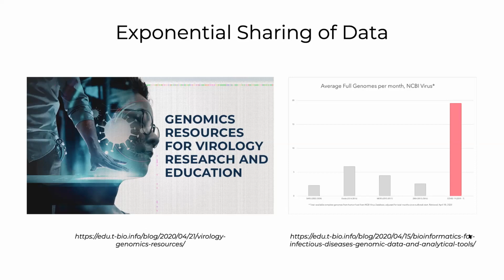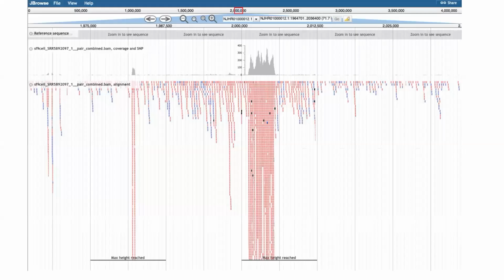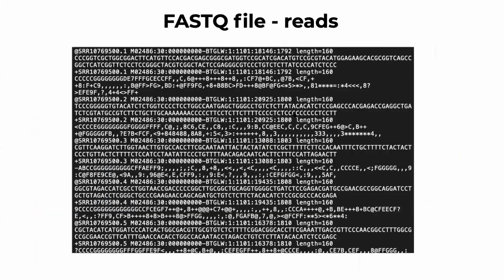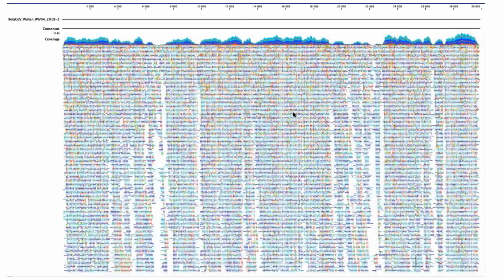Okay, what is the difference between whole genome sequence and complete genome sequence? Well, whole genome sequence is next generation sequencing of reads from the whole genome, not just a part of the genome, but from across the whole genome. For example, what we saw in the previous slide, right here, this is called whole genome sequencing. And you can see that the reads are spread out across the whole genome.